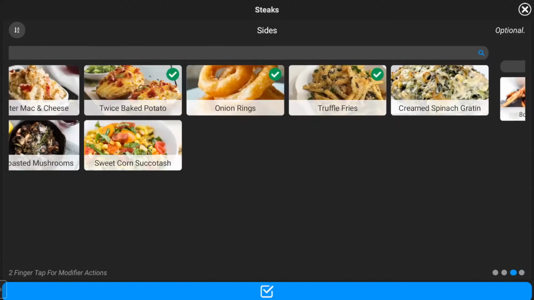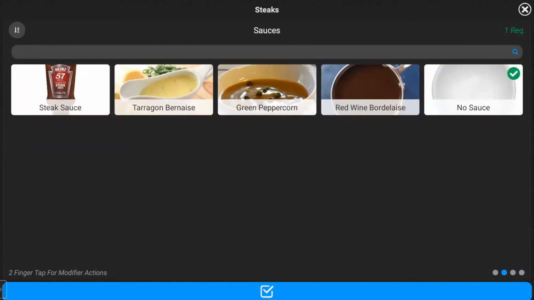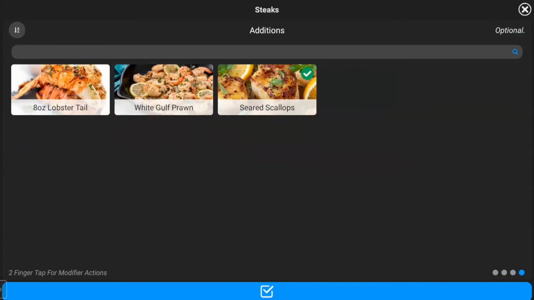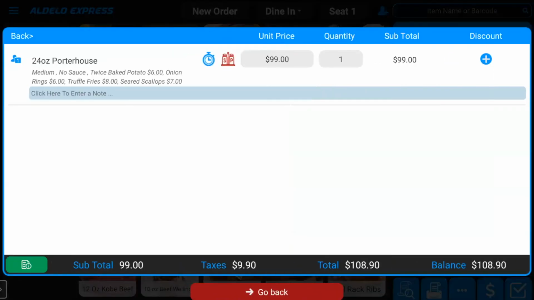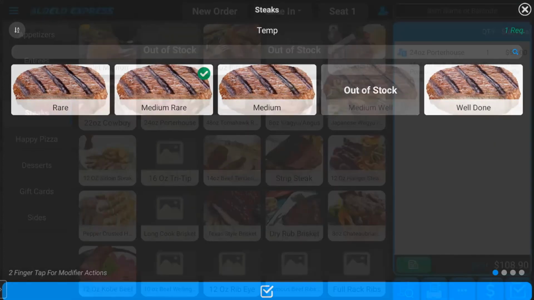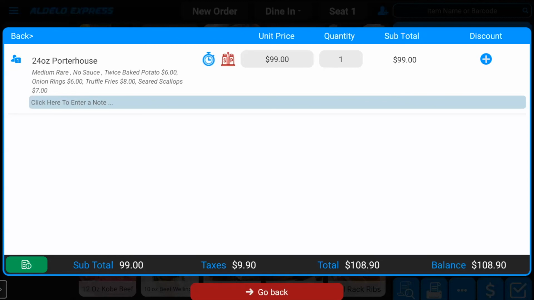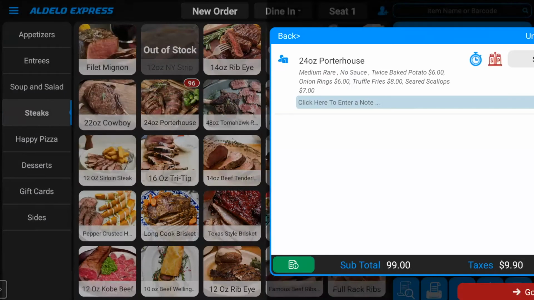Now I've got all my choices, all have been satisfied. So required here, I did, required here, optional here, optional here. When I'm done, I hit the blue bar at the bottom, that's my done button. If I make a mistake, I can touch the item, then the salt and pepper shaker there in the center, you touch that and you can go back and make any changes that you wish to make prior to sending to the kitchen. All that functionality is identical on the iPad. It's just a different flow of how to get to it. Whereas it's all across the top on the iPad. Here you have to just touch the ticket. That's the only difference.